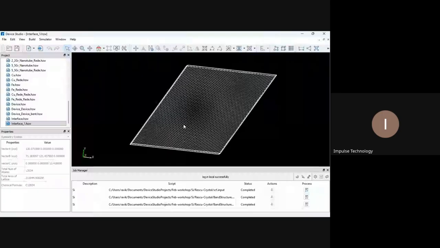RESCU is based on density functional theory and density functional perturbation theory, and NanoDcal is used for devices also and materials also, which is based on density functional theory and non-equilibrium Green's function. And the third one is DSPAW, which is used for plane waves, where you can find molecular dynamics and other parameters also.